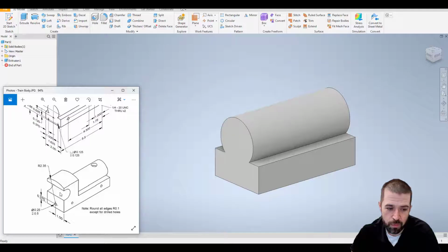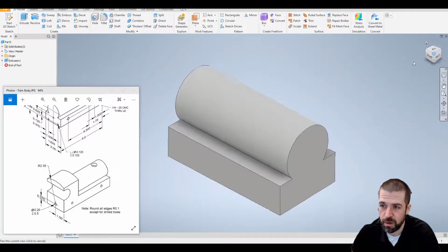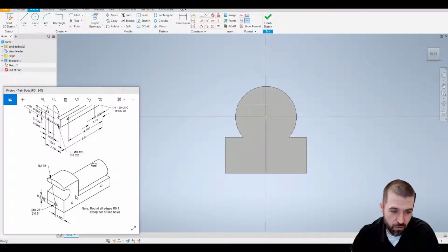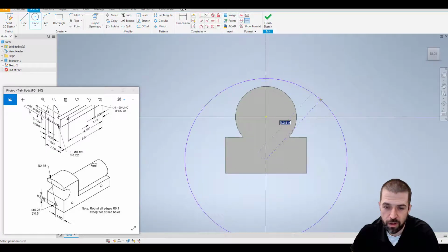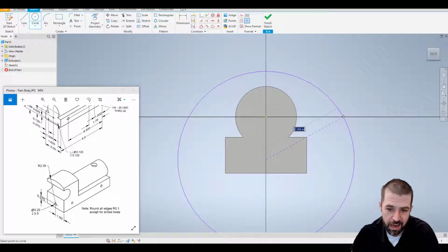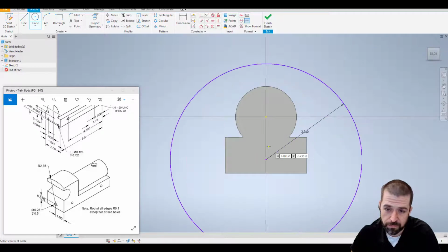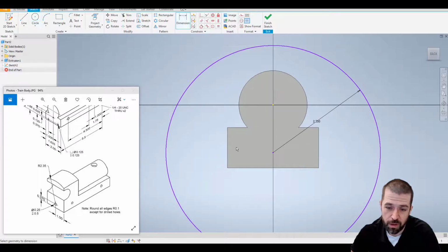Now to look at the back portion, I'm going to rotate to my back side. I'm going to add a new sketch to the back side. The overall height is based on this center point. Right? So again, I'm dimensioning in a radius 2.35. So I'm going to create a circle, making sure that we are in radius. You can see that my dimension is only half of the distance there. I'm going to type in 2.35. But again, it's purple, so I'm going to dimension from my left side to my center 1 inch, and from the bottom to that center point 0.375.